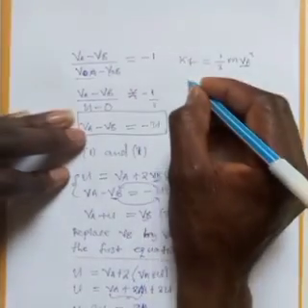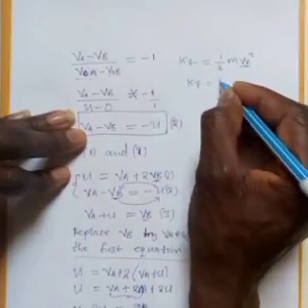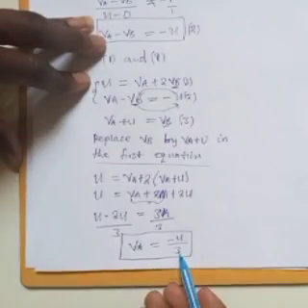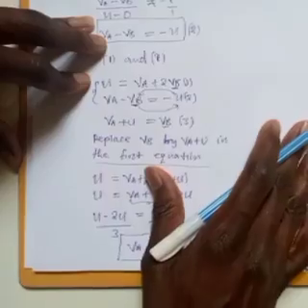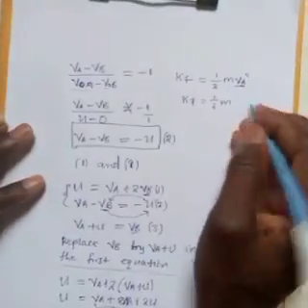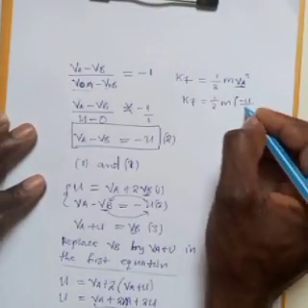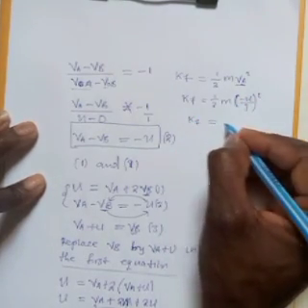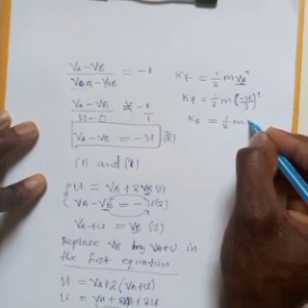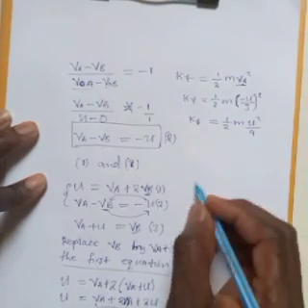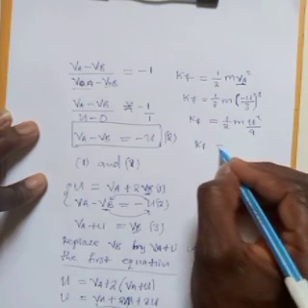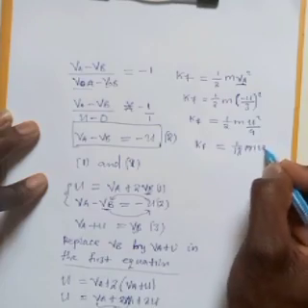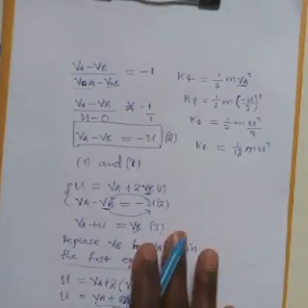What is it that we're going to have? We're going to have K final equal to 1 over 2 m. If you get back to this, you understand that VA is equal to that. You replace it in the equation there. We are going to have -U over 3 square, and K final is equal to 1 over 2 m U square over 9, meaning that the final kinetic energy for ball A has to be equal to 1 over 18 mU square.